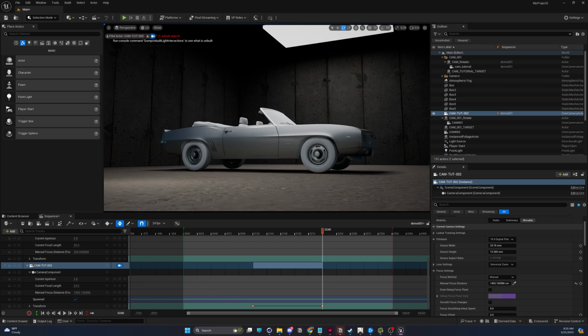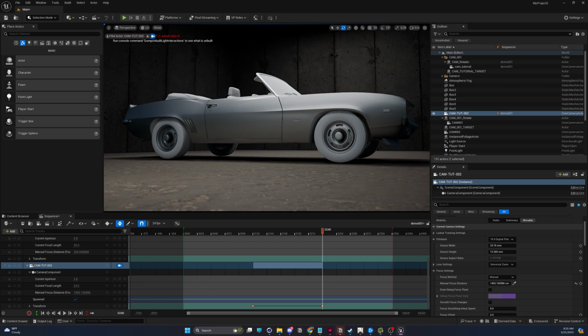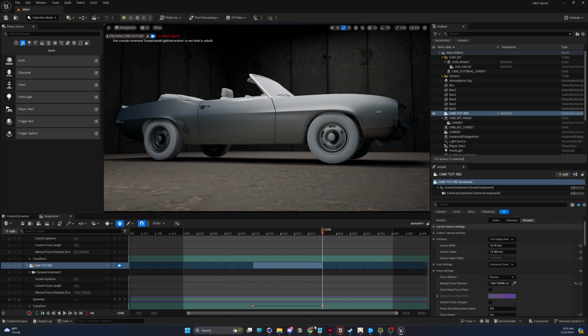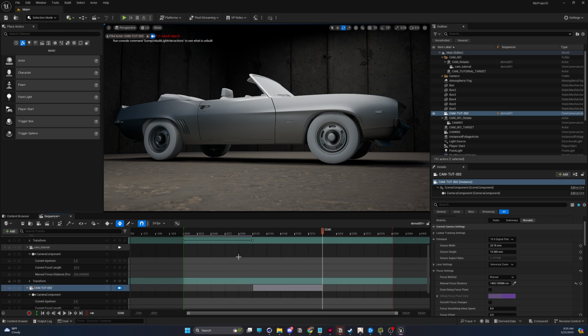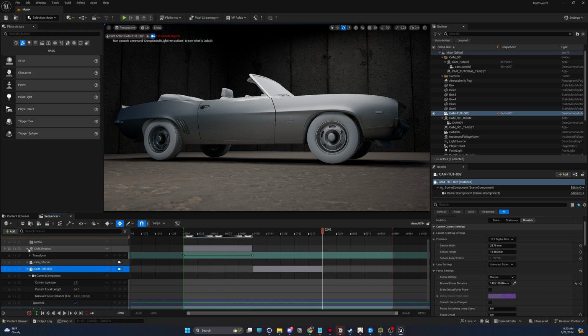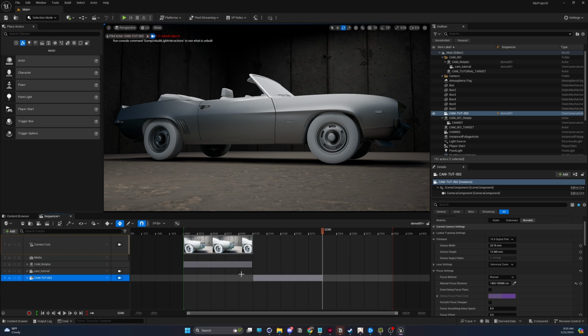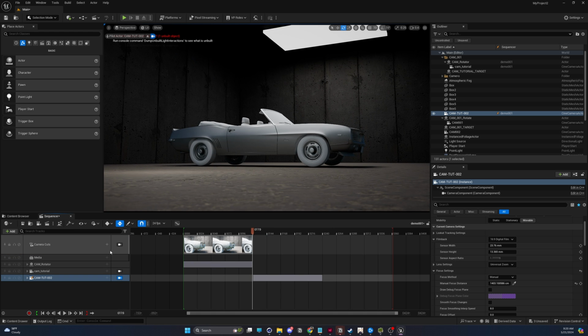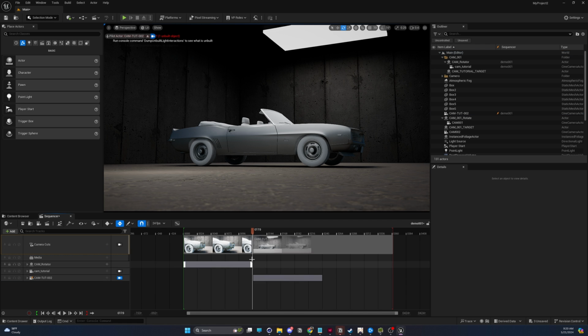Hold right click and just mouse wheel or W forward and just use our mouse to recompose that angle just a little bit. Let's select our keyframes. And if you remember earlier, we hit the 4 key to make them linear. So now if we go ahead and close our cameras, we can see that we have these two tracks of camera animation, but our camera cut track does not have our new camera. So in this plus camera track here, we'll go to our new binding and set this to cam tut 002.